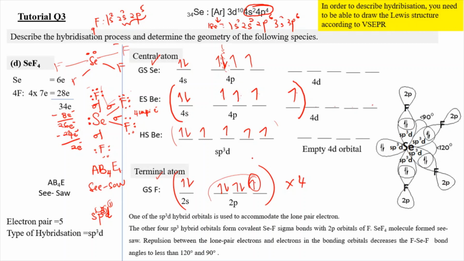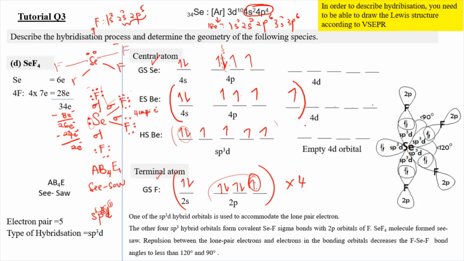Okay, so one of these is going to attach here. Another fluorine will make a bond here. Another fluorine will make a bond here. And another fluorine will make it here because we have 4. And this 2 electron here is basically representing the lone pair. It shows the lone pair and it is not involved in bonding.